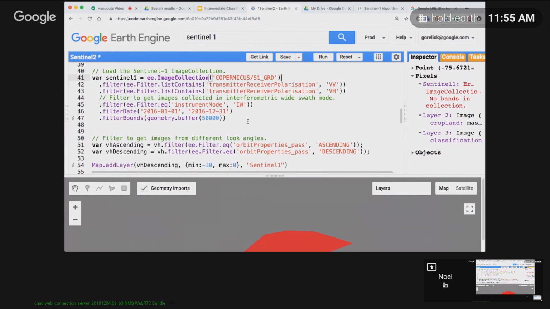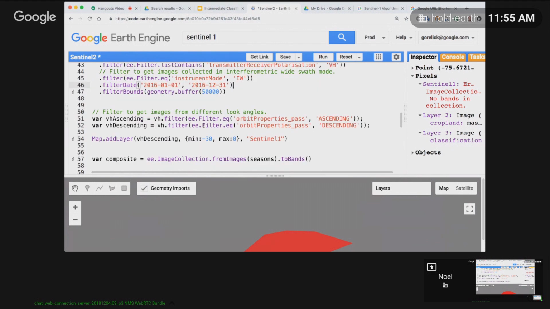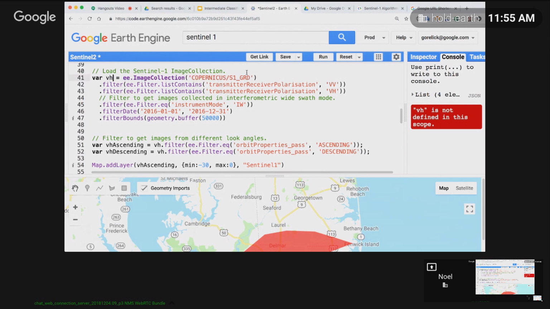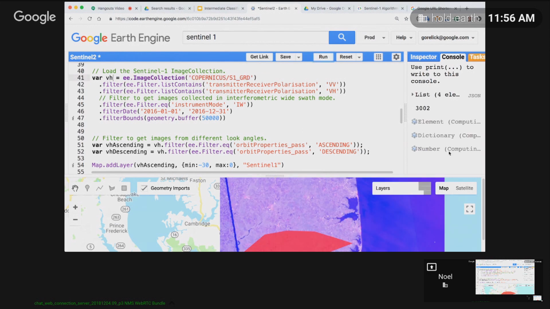Filter bound, filter date, polarization, DH. Let's try ascending. There we go.